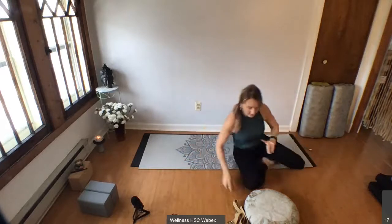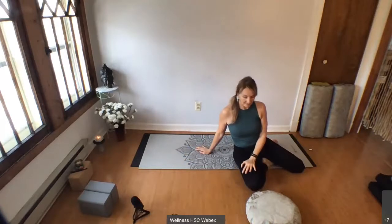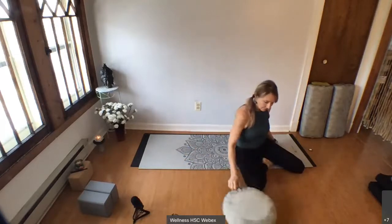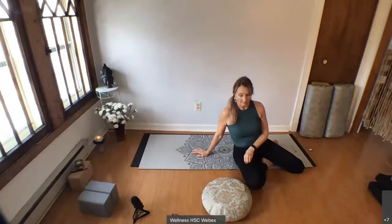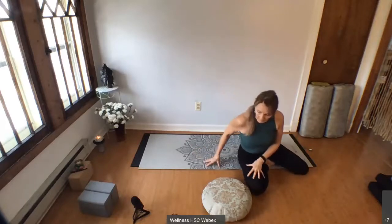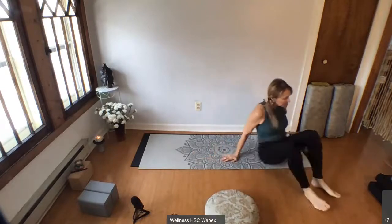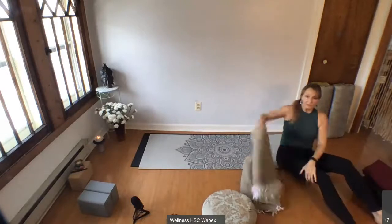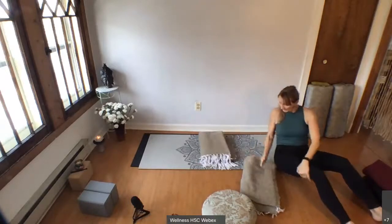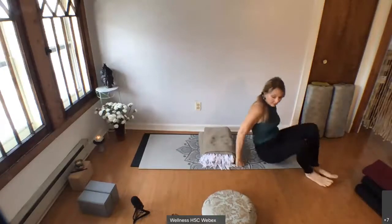So inversions are very difficult to teach in an online class like this. So those of you who have practiced with me the easy version of shoulder stand, then you can practice that. So you will need for this a couple of blankets or a bolster. So if you have a bolster, that's great. If not, a couple blankets folded like this on top of each other will be just fine for your hips.